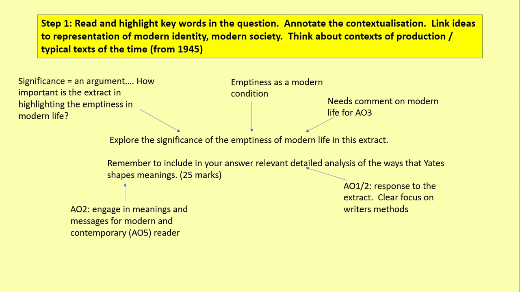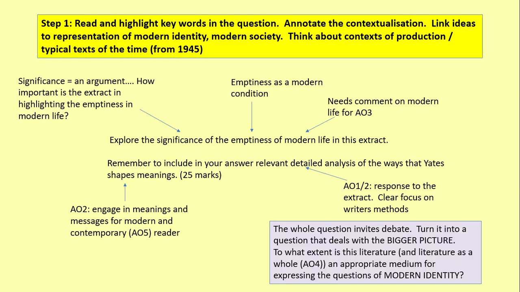Now, contemporary reader here means anybody that was reading it in 1961 when it was published. Have things changed since that time? Has society moved on? There's all sorts of questions that you can look at in terms of readers today in millennium, post-millennial society, and also readers in the 1960s, around the middle of the 20th century. You can also look at the difference between an American and an English, a British context there as well.